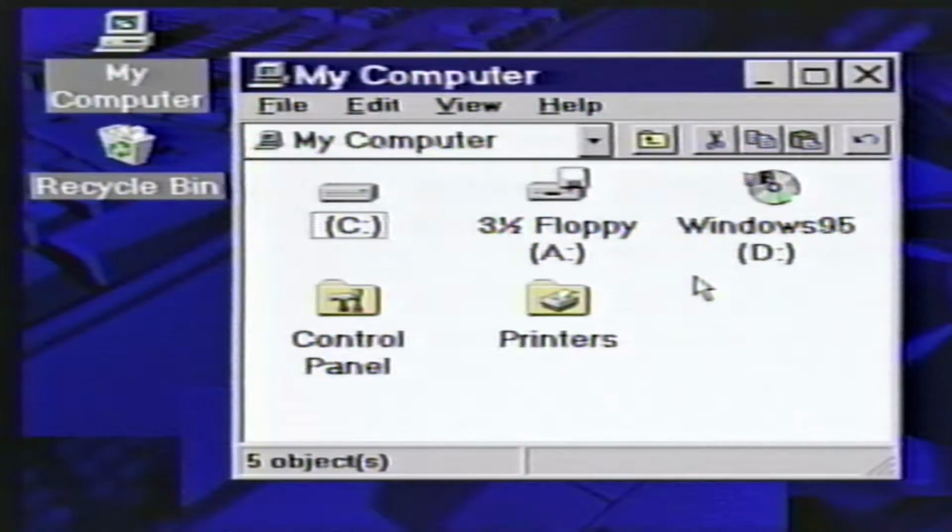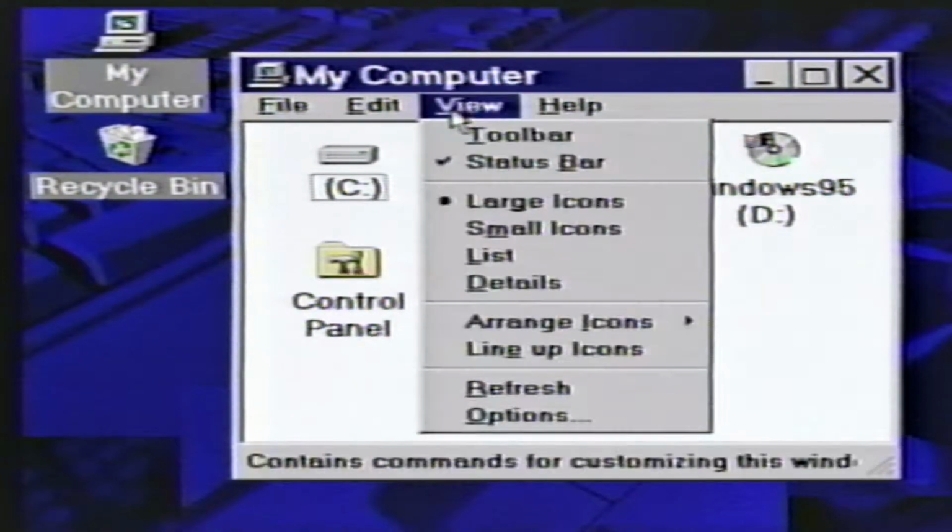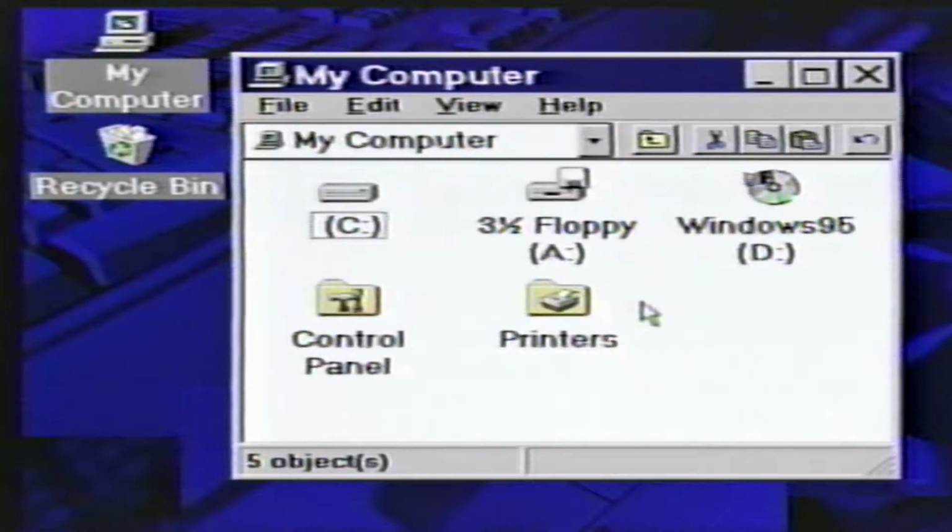This is nothing new to Windows users, but here's where the hint comes in. The toolbar in many windows is hidden by default. We'll have to select it from the View menu to use it. Toolbars change from window to window depending on what the window is all about. So open up those toolbars, and utilize this advantage of Windows 95 to its fullest.